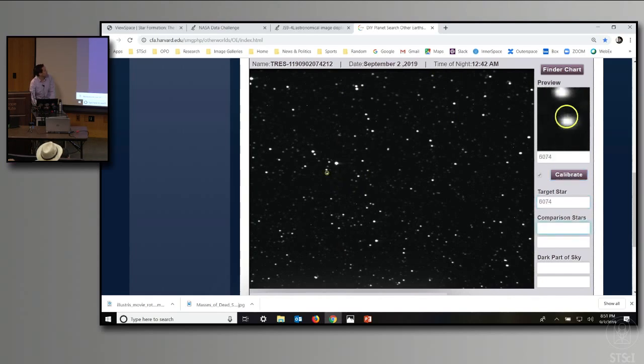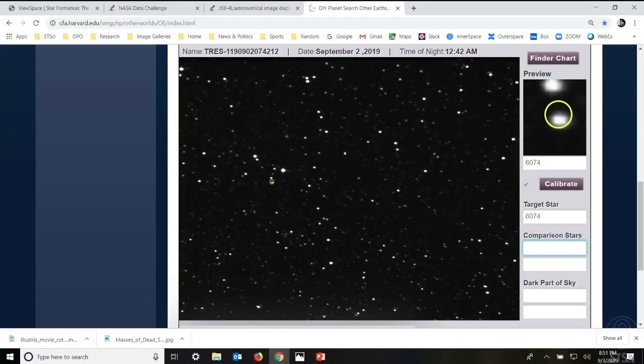And when you click on it, what it's doing is it's basically saying it's going to count up all the photons, or all the light, within that circle. That's what that circle is. It's like your bucket. It's going to count all the light in that circle. It asks for 2 comparison stars because we're looking for a star that varies with time, and you need to compare it with a star that doesn't vary with time to get sort of a relative measurement.